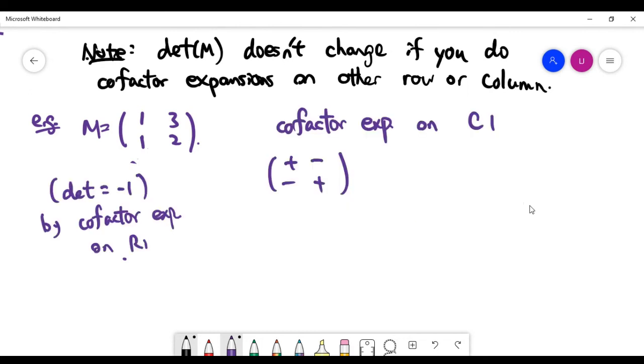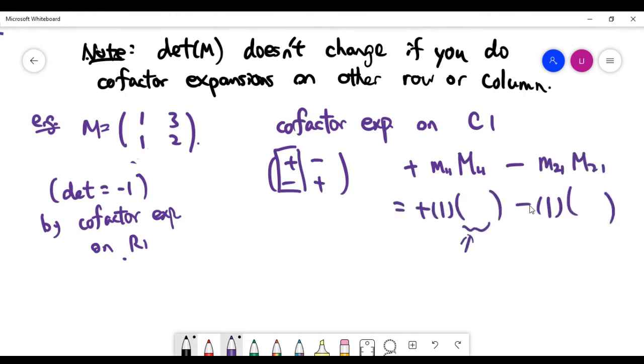So let's try to do the cofactor expansion on the first column. So you have two terms like this, plus and minus. Once again, the first term is the position 1, 1, which is the product of the matrix entry with its minor at the same position. And the second term is going to be the position 2, 1, right? And let's do this calculation together. You see the minor at this position is going to be the number in the bottom right, and the number remaining after deleting the second row and the first column is going to be 3, right?